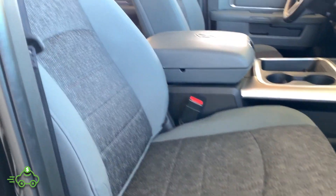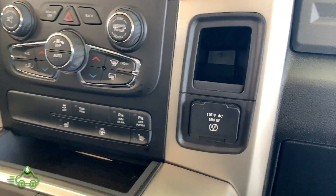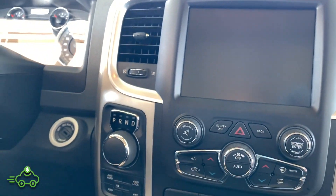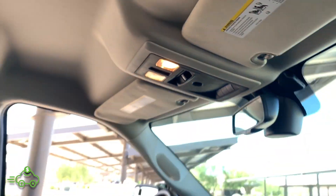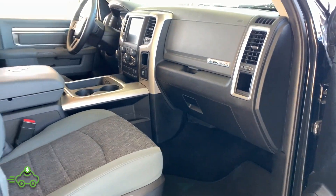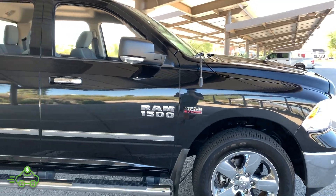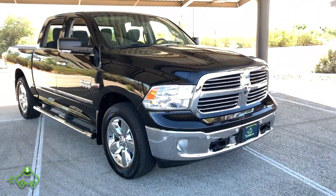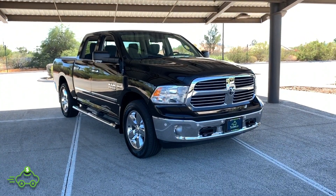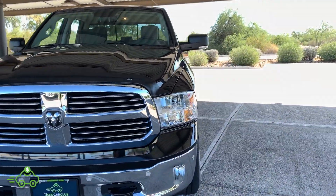Going to the passenger front — dash in excellent condition. Truck comes with two keys, factory owner's manual, books, and the factory window sticker. Not a power seat on this side, but excellent condition. There's your standard AC plug-in and heated seats. It has the twist wheel shifter, HomeLink, and the power sliding rear window. Overall, as you can see, a very, very nice, well-taken-care-of truck. Just really the only things found: a couple small rock chips on the front end, a few little blemishes on the bedside, and that little ding on the tailgate. For the age and mileage, very, very nice truck. You're getting it for about almost half the price of the factory list price — this is like almost a new truck, so a good deal on this one.